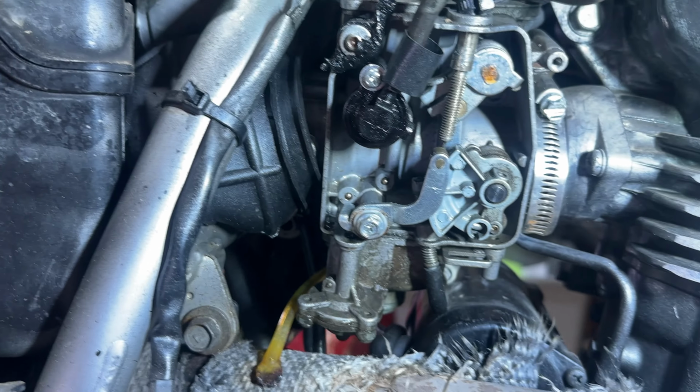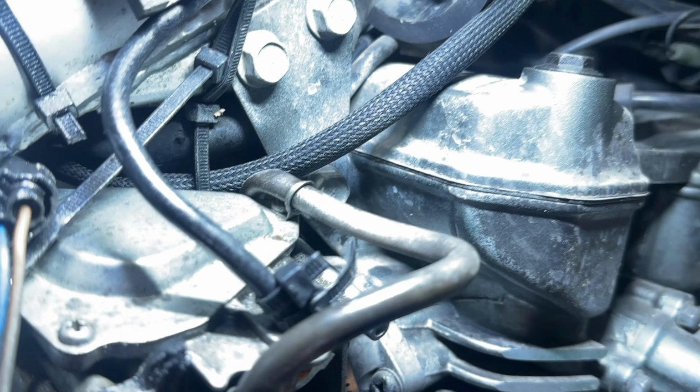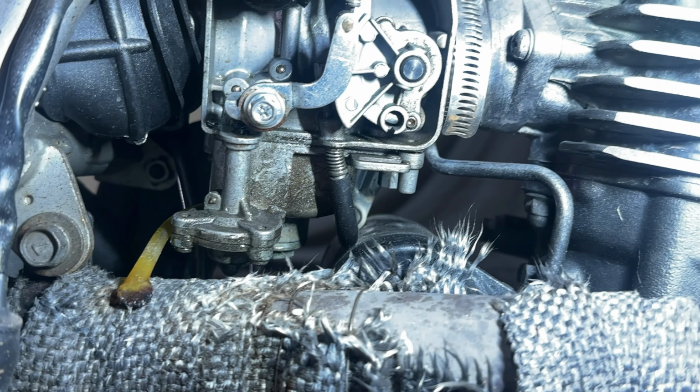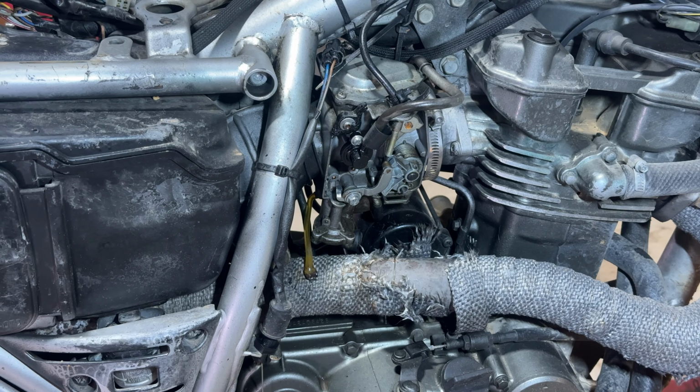I mean, that carburetor, I have no clue what that carburetor is, but at least the throttle is held in place with zip ties. So hopefully my throttle cables are still okay. I can order a set of those. They're not terrible. The coolant has the blue Engine Ice in it. So that's actually, I mean, I'll give them credit for that. Somebody loved this bike at some point in time, but it's definitely not loved right now. So I think what I'll do is, yeah, I don't know what I'm going to do.